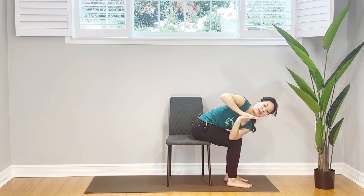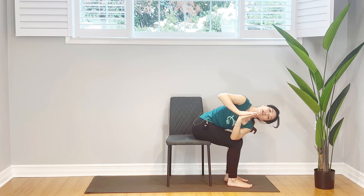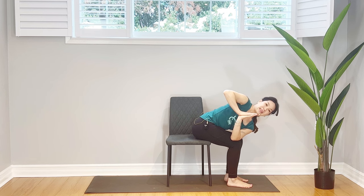So I'm going to try to keep my fingertips facing the front, my elbow up to the sky. I'm lengthening my neck, making sure that the head is neutral to the spine. So it's not like this, okay? Breathing in and out. Inhaling, exhaling. It's quite intense, this posture.